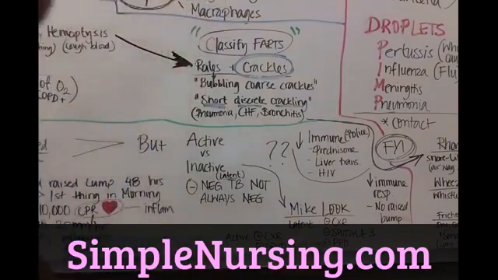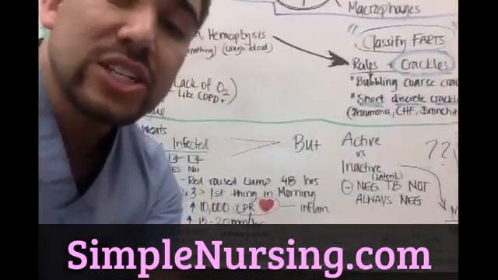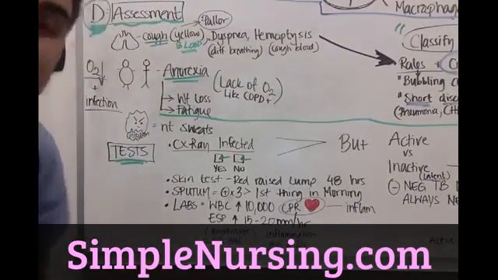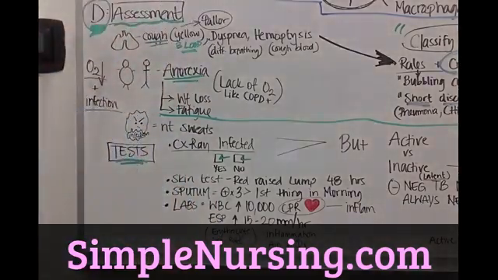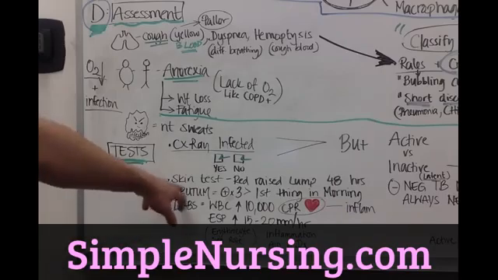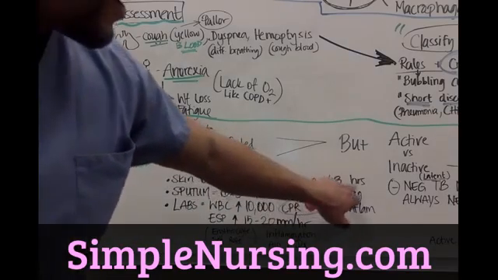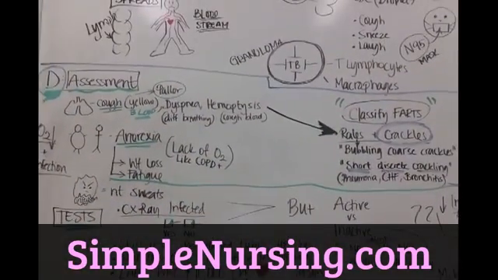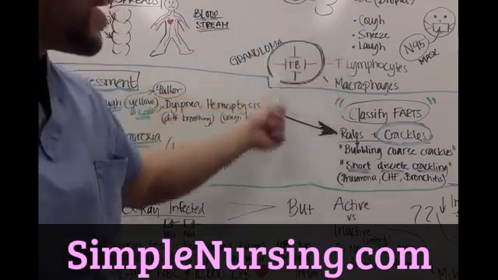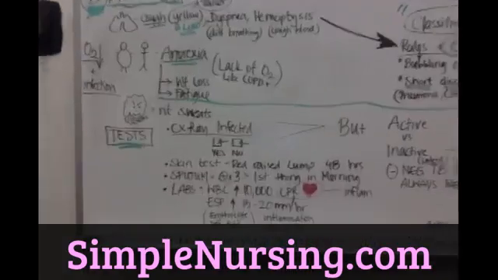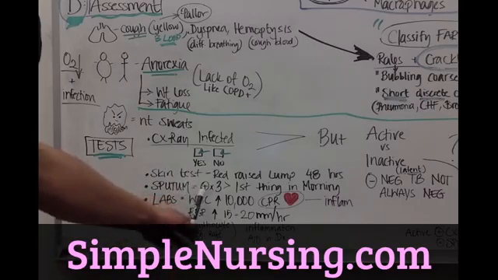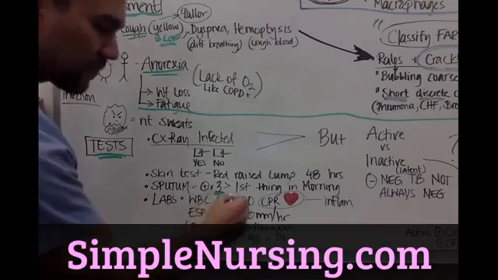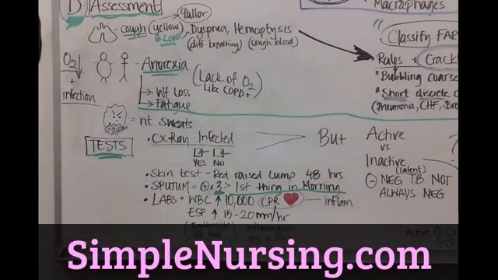They take three of these sputum tests. If your patient's going for a sputum test, you're going to have them do the sputum test first thing in the morning so that you get all the bacteria that was brewing overnight — that's probably not something they'll tell you easily in nursing books, but it's something you should know for your test. For the skin test, a red raised lump within 48 hours shows a positive reaction — your T lymphocytes and macrophages have surrounded and caused inflammation to the protein placed in your arm. Positive sputum is times 3, first thing in the morning.